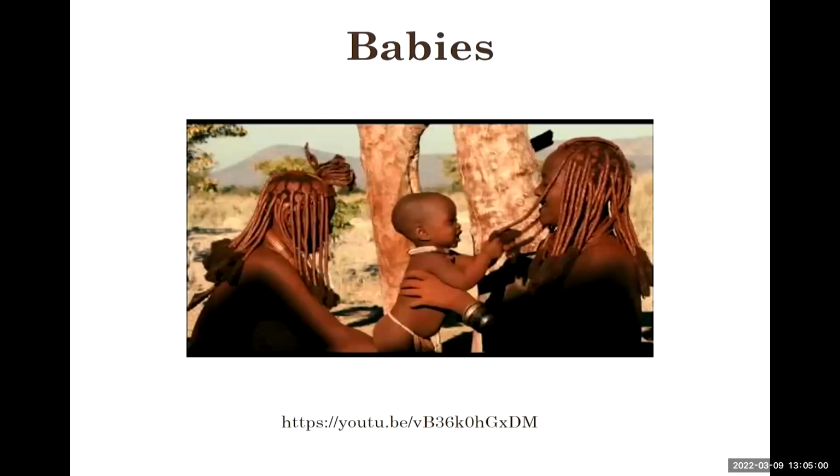We're not even going to try to show the trailer because we know we don't have sound, right? I've got to solve that. This is a really cute movie on Netflix. It follows a baby somewhere in Africa, another one in Mongolia, another one in Japan, and another one in San Francisco, I believe. It's been a long time since I saw it. It was really cute if you want to watch babies develop in different cultures. They share a lot of similarities.